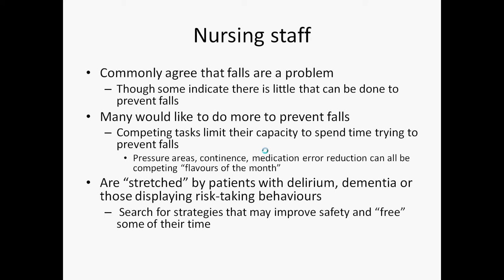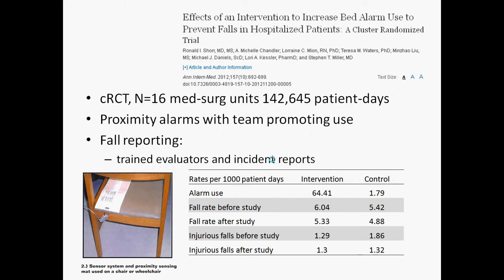Nursing staff are often stretched by patients with delirium, dementia, or those displaying other risk-taking behaviours. So they may search for strategies that improve safety and free up some of their time. This is what we commonly see in a number of falls prevention initiatives, such as the use of bed and chair alarms.